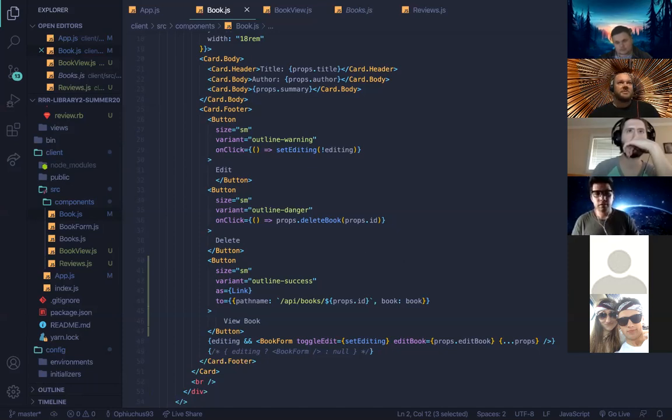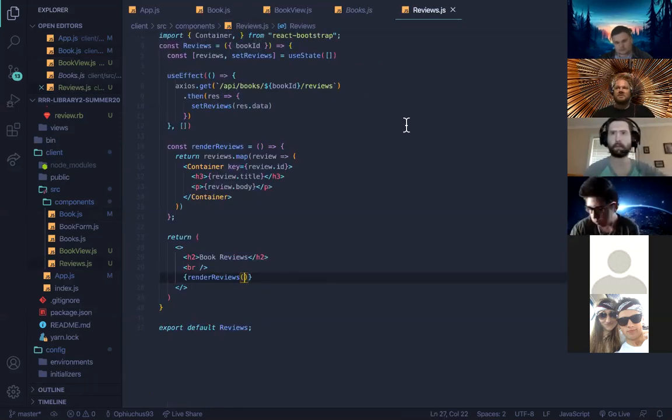Okay, so what we're going to do next is, I always like to break my code down into as small components as possible. That way, if I need to use that code somewhere else in the application, it's already ready to go. So we're actually going to break down this reviews a little bit further, and we're going to do just a review component so that each individual instance of a review is its own component. It'll be a lot easier to get IDs from it, and it'll be a lot easier to do our other CRUD actions with it too, like our update and our destroy, especially those two. So let's do that next.